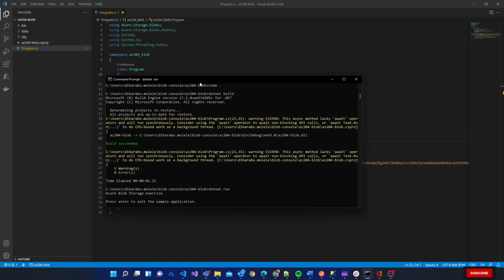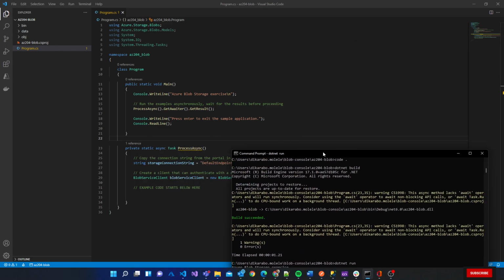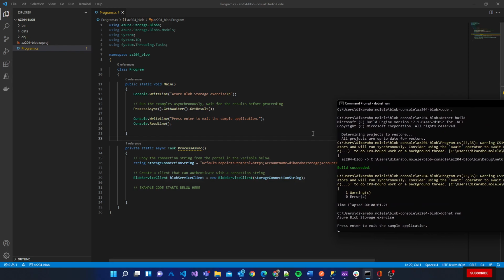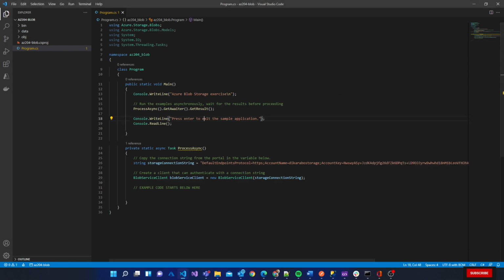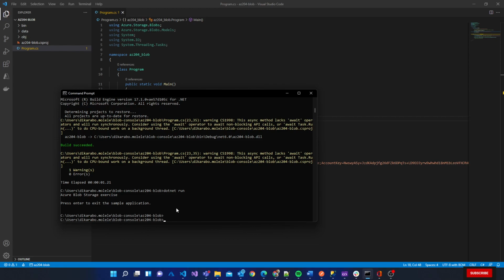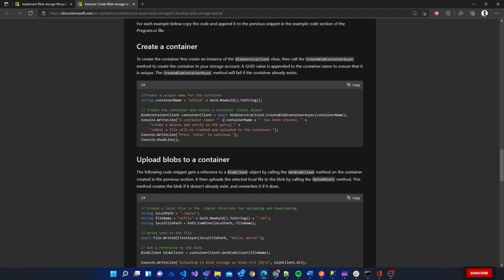Okay, so that is technically printing what we have there. This is what it does. So it does the connection strings, gives us the code there. That's that. Press to exit. This is that particular part. Cool. So this thing is running. I'd have liked press enter to exit application. Cool. I'd have liked something else, like a debugger of some sort. I don't have those tools installed on my Visual Studio Code.